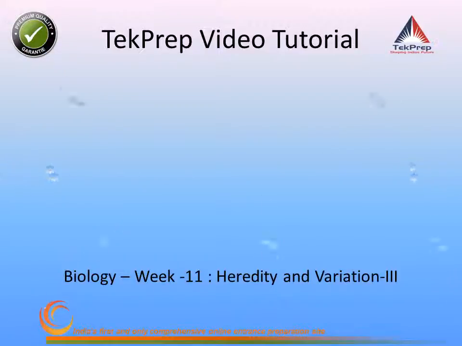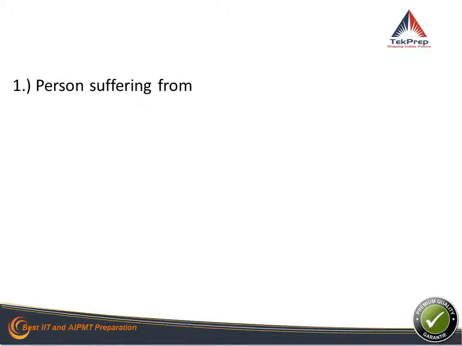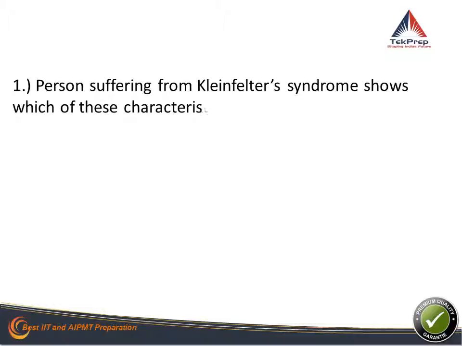In week 11 of biology, let's study and solve a question regarding heredity and variations part 3. A person suffering from Klinefelter syndrome shows which of these characteristics? Even before we go to the characteristics, let's understand what Klinefelter's syndrome is. In short, it's also referred to as KS or technically called XXY. Why? We will come up to that.